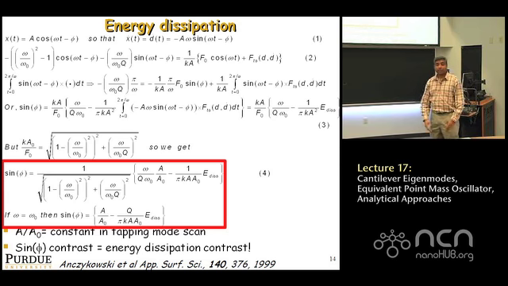Now, when you're scanning a sample in tapping mode, what do you keep constant? You keep the amplitude constant, right? What happens to A0? What is A0? Remember? A0 is the free amplitude, the initial amplitude before you interact. So you have an amplitude A0 before you interact with the sample, and then when you interact with the sample, the amplitude reduces to A. So A0 is what we call the free or initial amplitude, before interaction, and A is the amplitude to which it's reduced as it's interacting with the sample.